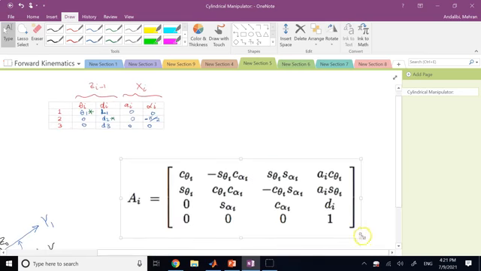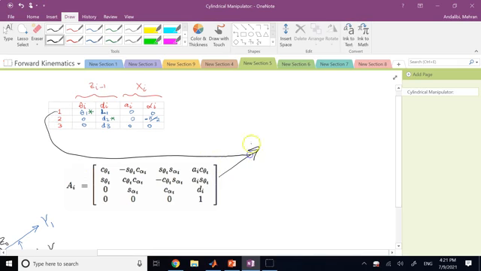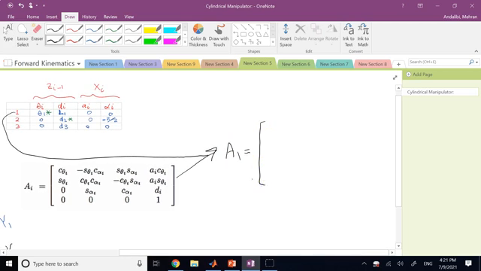It was this one. And now I have to apply it 3 times, each one for one of the rows, to get my A matrices. So first we look at row number 1. If you do it, it gives me my A1 matrix, plugging the parameters here for theta, d, a, and alpha. I should get C1, negative S1, 0, 0, and then S1, C1, 0, 0, 0, 0, 1, L1, and then 0, 0, 1.